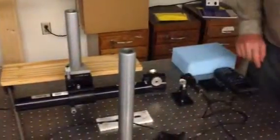This is a laser that I found in a closet. And these are two mirrors where we can adjust it so we can get a nice parallel beam. You don't need that, of course, that's just being fancy. I'm going to turn on the laser. Now, I prepared the beam by, if you can see, there's the beam profile.